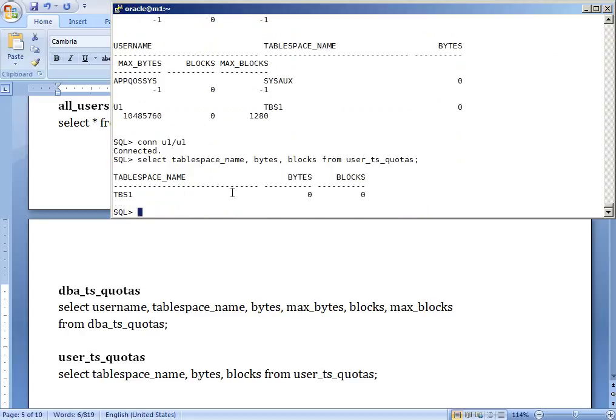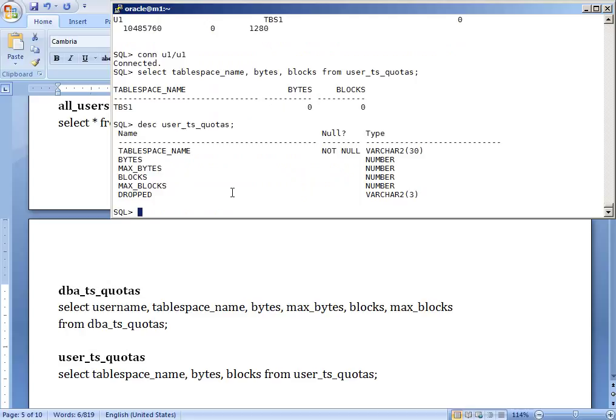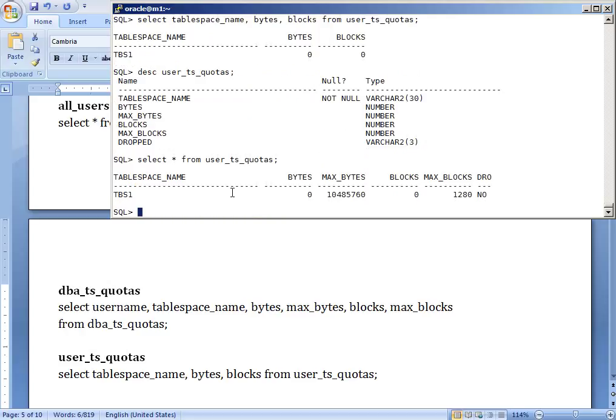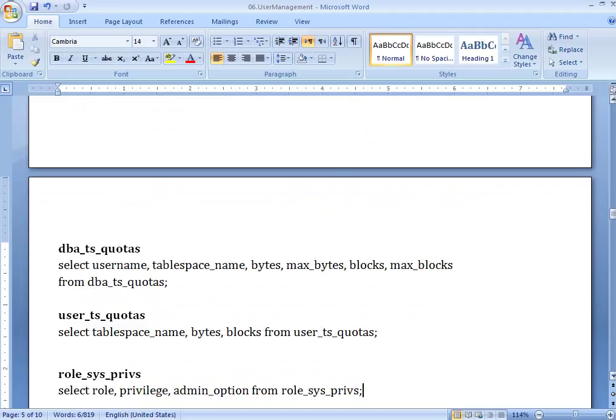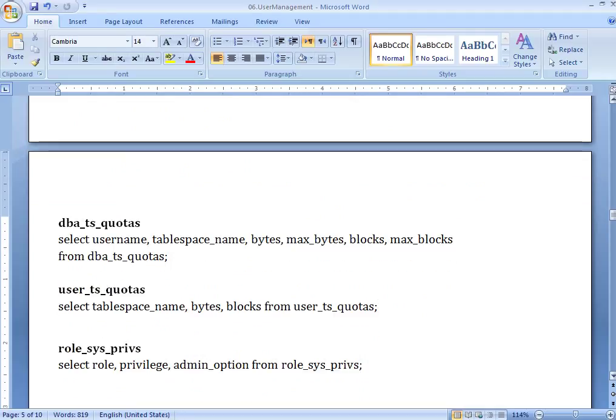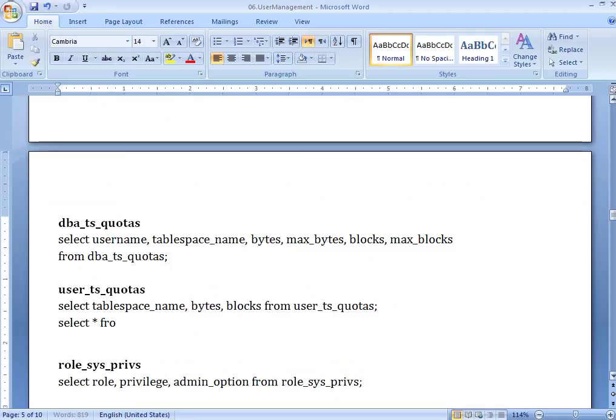So we can see how much has been occupied or used. Nothing. We have similar information with select star from user_ts_quotas. It shows for our user only. Here we can see max allocated 10 MB and blocks are 1280.